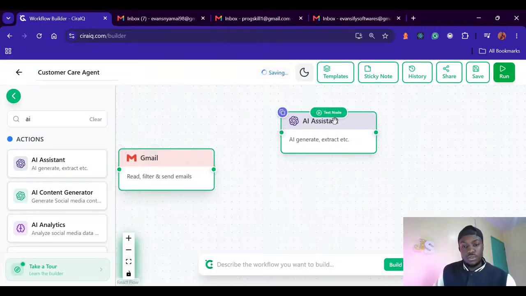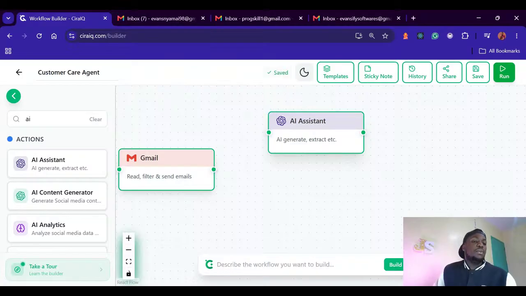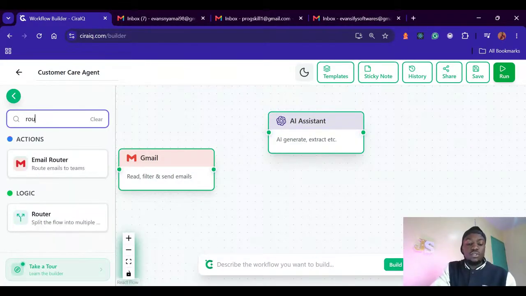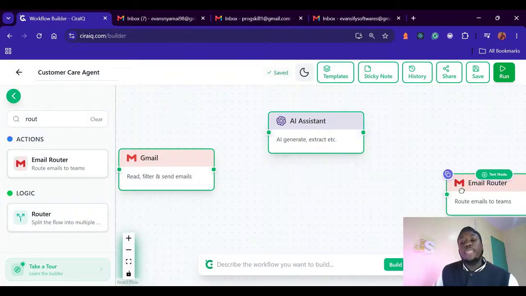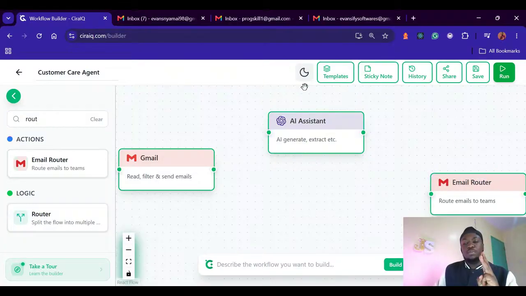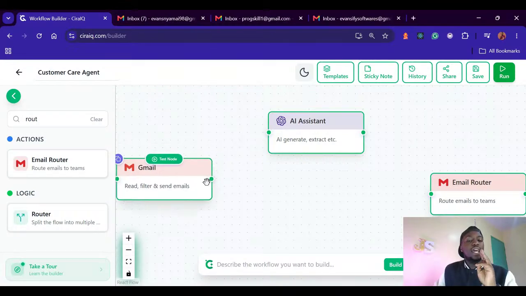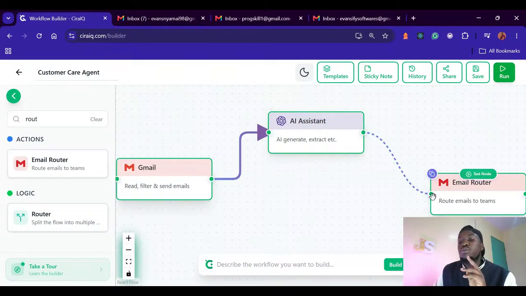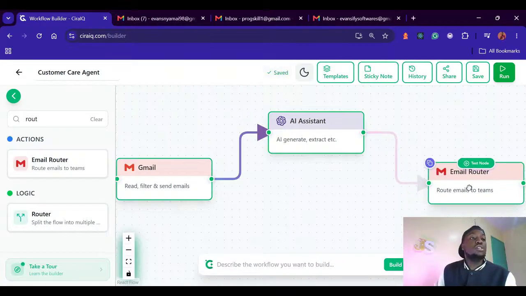Because I want to do the routing of emails, I just need the email router node. Imagine with only 3 steps, we have built a fully customer care support agent that we can extend into different steps in case we want.